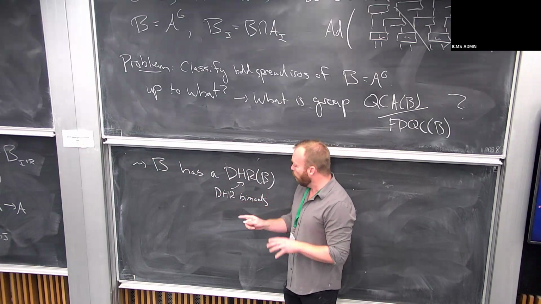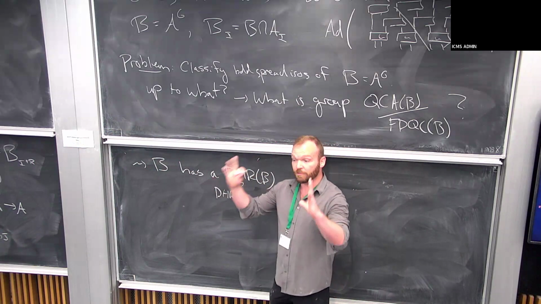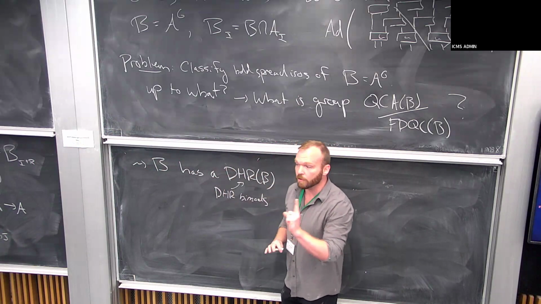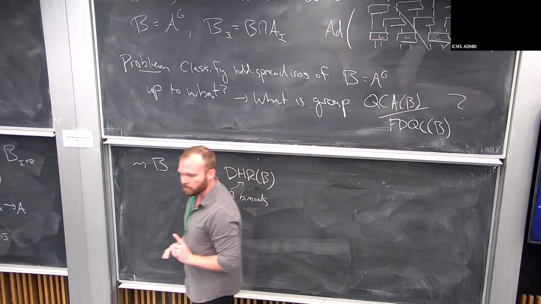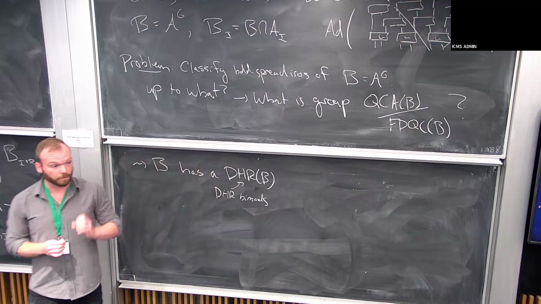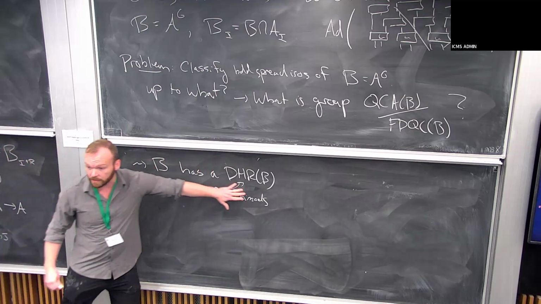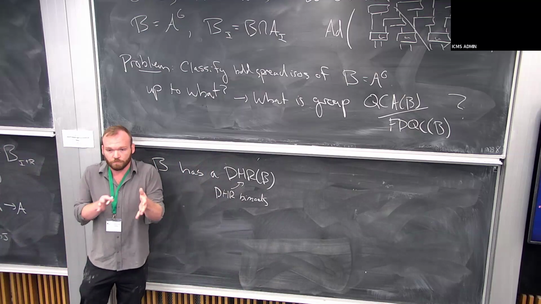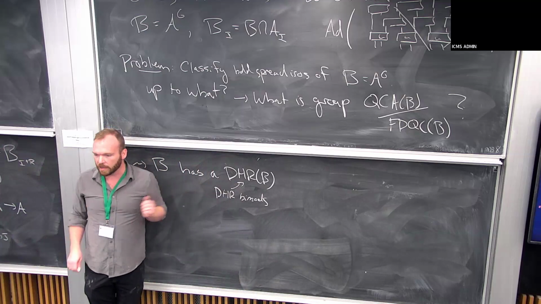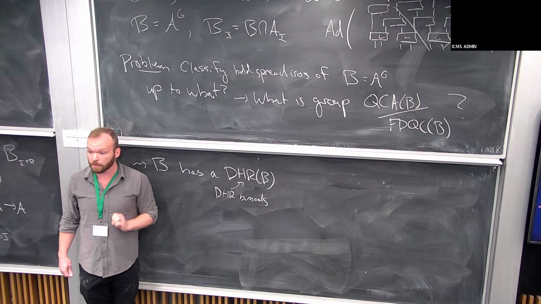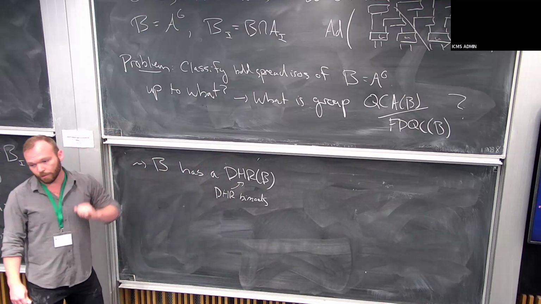So these are homomorphisms from B to a matrix amplification of B, but you have to require them to be non-unital if you want these to be fully general. Non-unital homomorphisms from B to amplomorphisms of B are actually equivalent to bimodules. And you can write down an obvious definition of localized transportable in that setting. It looks very similar to DHR, and you can prove it's a braided C-star tensor category.